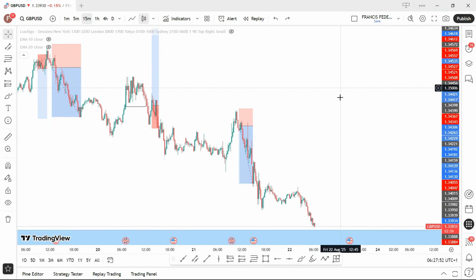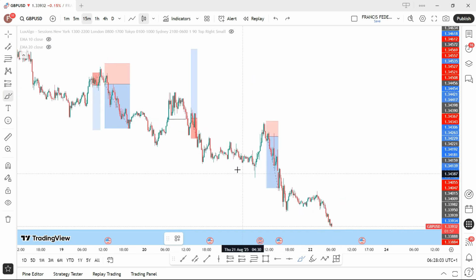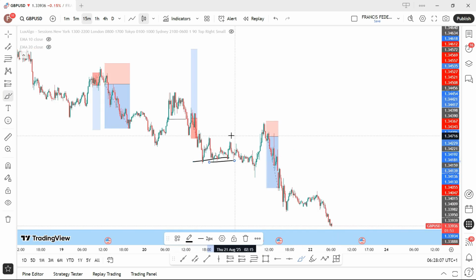Before I start with today's analysis, I would just like to talk about yesterday's analysis. You can see yesterday when I did the analysis, the price was trading somewhere around this low. I talked about the reasons why I expected the price to take out these highs and come into that area before turning around. I can see that's exactly what the market did. It pulled into this high just as I expected.